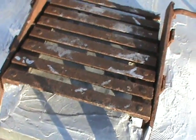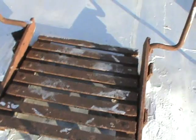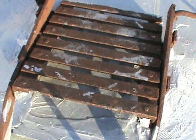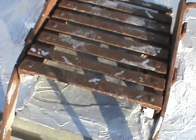Here we are in Brooklyn. We have a fire escape here, and what's happening is this fire escape is not structurally sound and has not been kept painted. Some issues here are that some of these bolts have rotted away, the nuts are no longer there, so there are some life safety issues. This is an example of some of those life safety issues. That's already fallen. The nuts are gone, the bolts are gone, rust is eating everything.